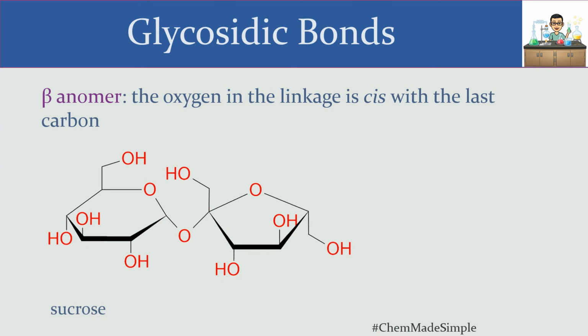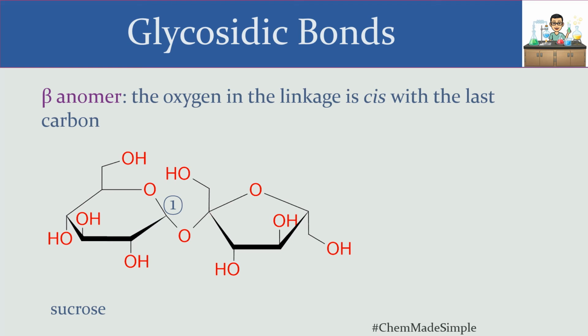When we take a look at sucrose, here's what we got. I got the sugar that happens to be on my left side here, right? And the carbon that's in that linkage, this one right here, is the most oxidized carbon, and it's bonded to only one other carbon. So that has to be carbon number 1. Now, if I take a look at the other side of my linkage, what do I have? Well, this carbon is the most oxidized carbon, but it's not carbon number 1 because it's bonded to the carbon that's up top, and it's also bonded to the carbon that's down here.